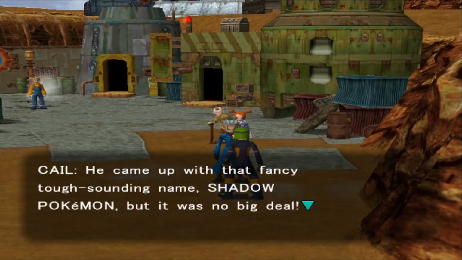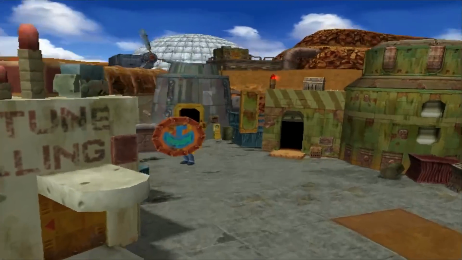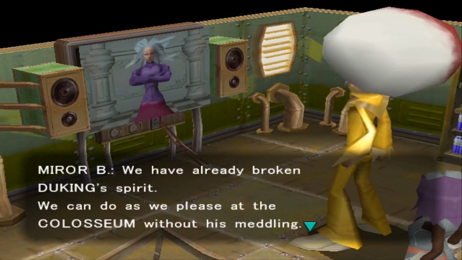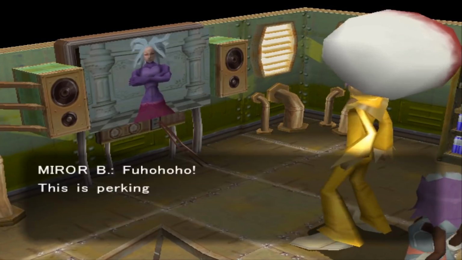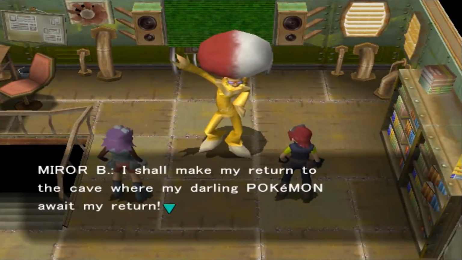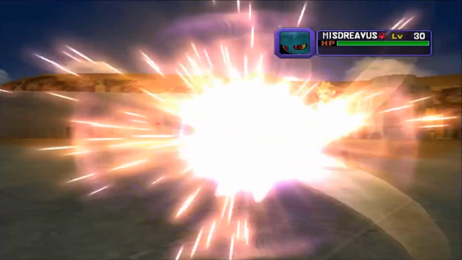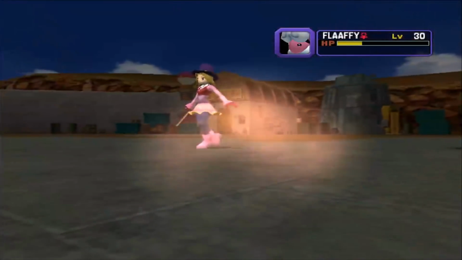So basically there's a Colosseum in this town, and if you win the tournament inside it, you get a Shadow Pokemon from Mirror B. We then cut to a scene between Nascour, one of the masters of Team Cypher, and Mirror B talking about giving away the Shadow Pokemon. And we can't let that happen, so we go around town to challenge all of the people that have won the Colosseum in order to steal their Shadow Pokemon. That way we got ourselves a Misdreavus, a Quagsire, a Skiploom, also a Noctowl, a Fluffy, and a Sugma.